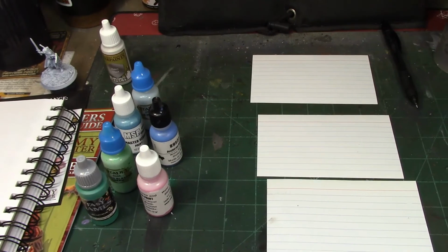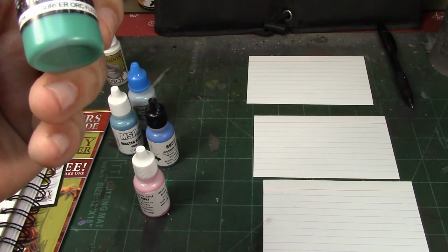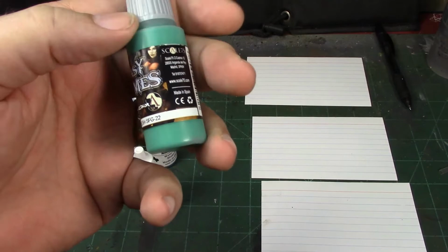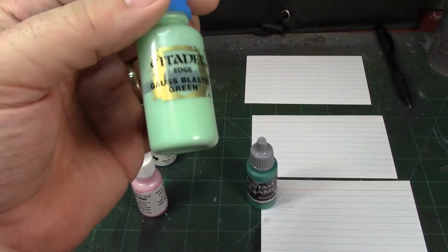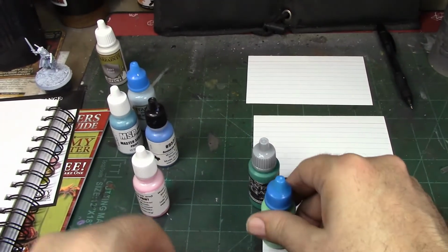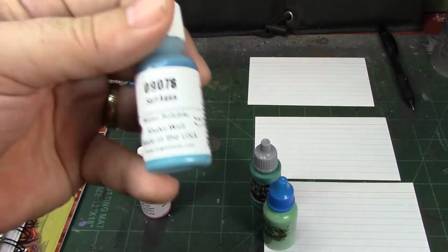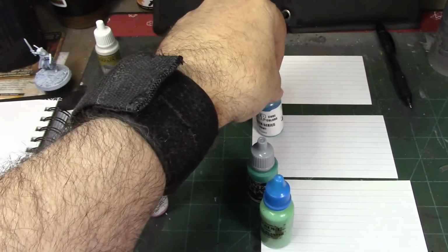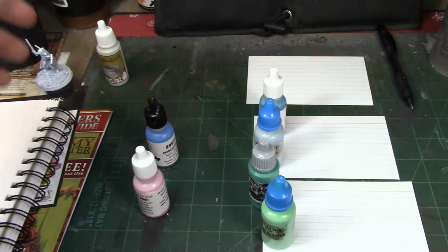So I've got some paints here that I'm going to combine it with. Starting with Scale 75's Fantasy Games Surfer Orc Flesh, which is kind of a seafoam green, and then Citadel's Gauss Blaster Green, which is going to be an even lighter seafoam green, and then Reaper Master Series Surf Aqua. It's kind of a pale blue. Okay, and Citadel's Blue Horror.